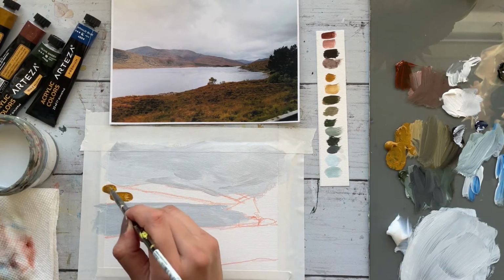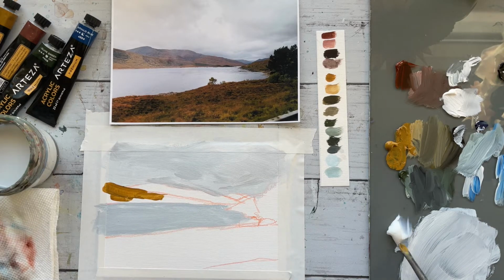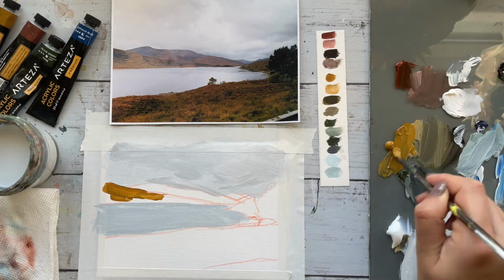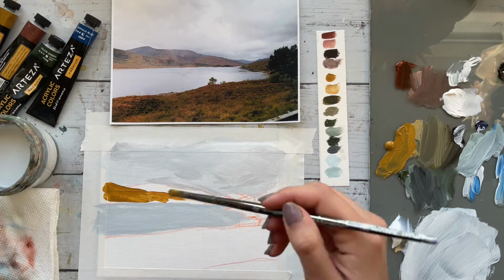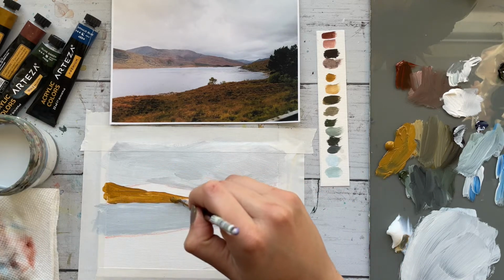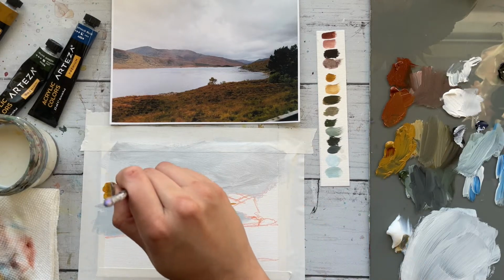For my base layer, I'm just going to be using raw sienna to fill up the front mountain. So the one behind it, I'm going to be mixing in a bit of burnt sienna and raw sienna together.